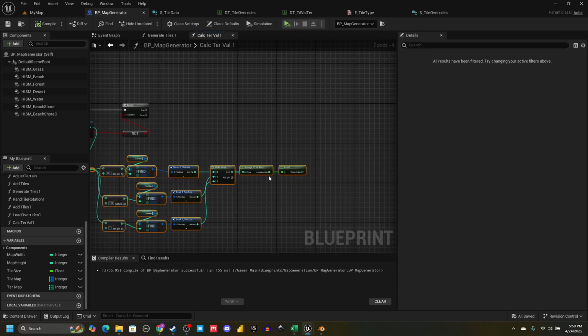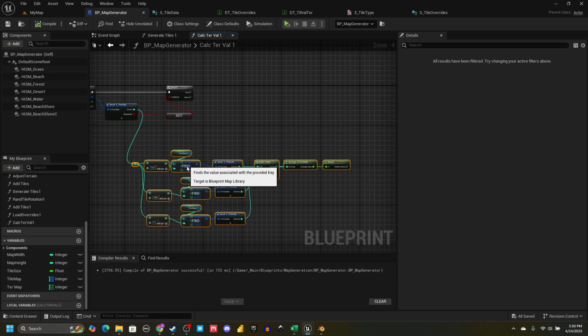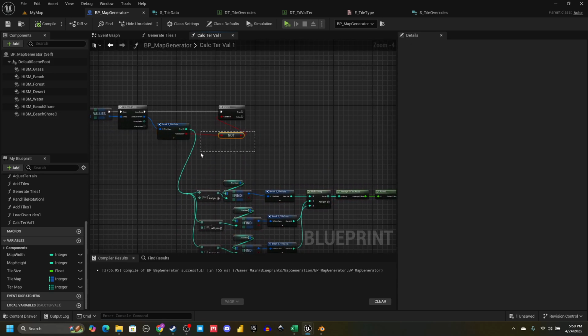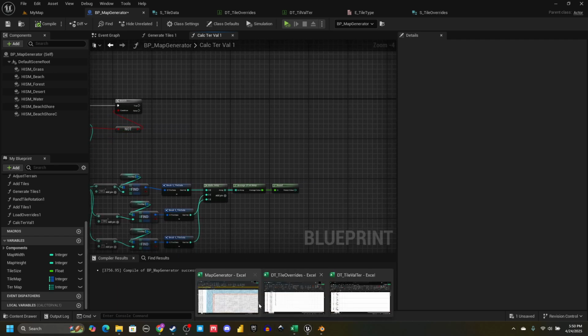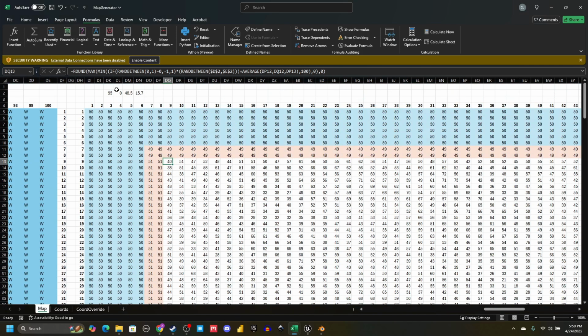So this will be part of our calculation, but it's only half. This next part, though, is a little bit simpler. Again, we're finding the tiles that we have not generated a value for. So what we want to do next is the first part of the math. I keep coming back to Excel. I don't know if this makes any sense to you guys watching, but hopefully it does. Basically, we're getting a random number between 0 and 10 and adding that to our average.